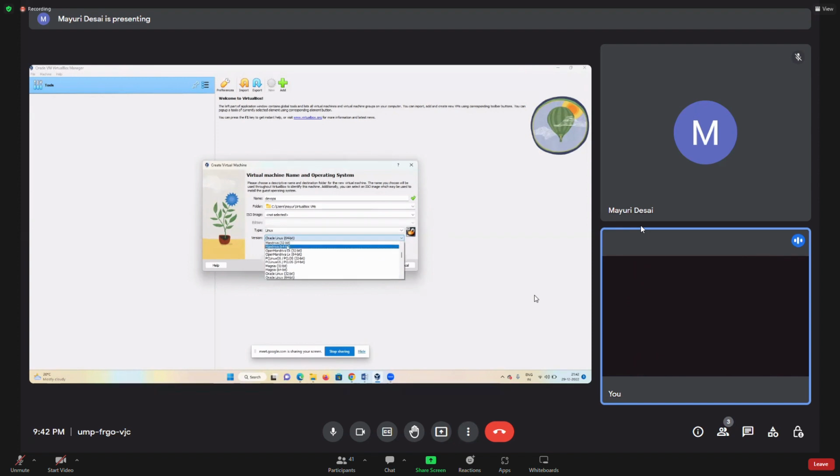If you do it in this second method, you will be flexible. I mean to say it is easy to understand also. The first method is a little advanced one, so I don't want you guys to try advanced at this point. So I repeat, we gave the name, we gave the type, and we gave the version, 64-bit. Click on next.